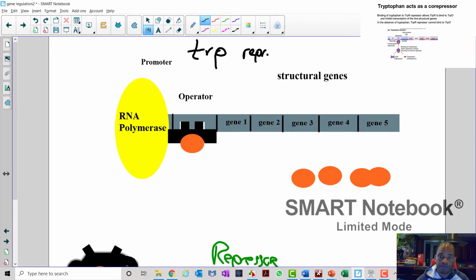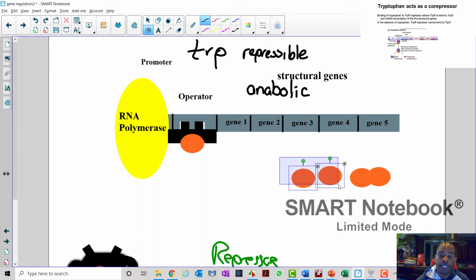Repressible operon. And one of the key features of a repressible operon is they typically function in an operon or a pathway that is, well, you tell me, is it catabolic or is it anabolic? Is it building or is it breaking down and producing energy? In this case, we're building, right? We're building tryptophan. So this is what you typically see in an anabolic pathway, repressible operons. And the end product is what's going to cause the operon to be turned off, okay?